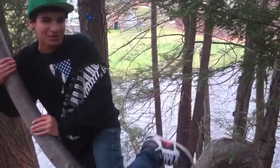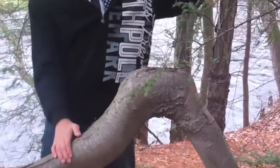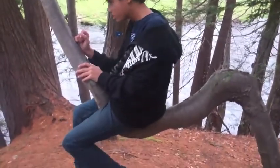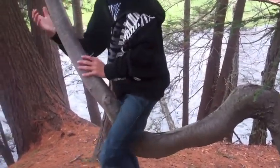What we've got here looks like a tree that could have had something on it while it was growing and made it deform. It looks like it almost broke its back. And it is also very nice if you're pretending to ride a horse. Shout out to Drew Lawrence. Riding horses. Giddy up, yee-haw!